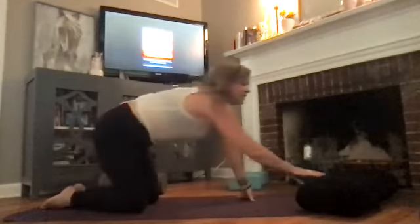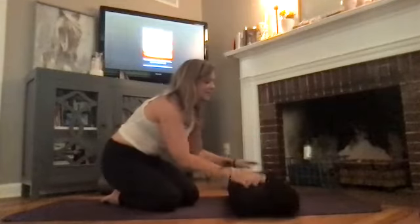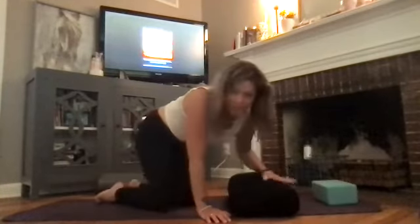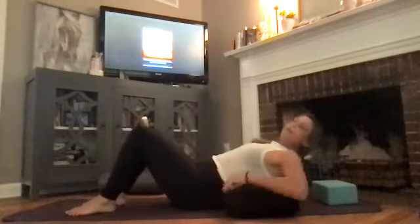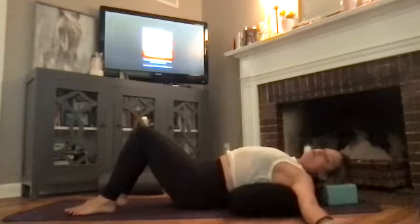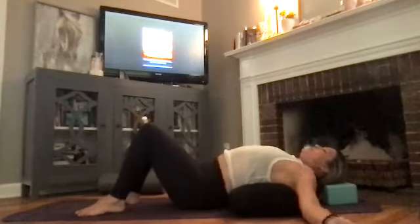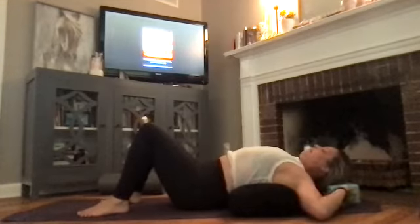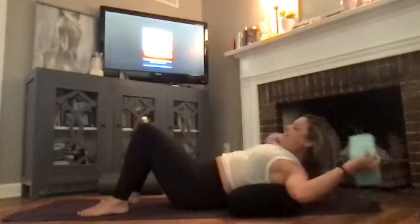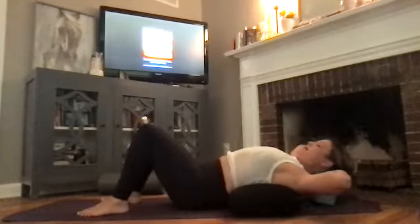All right, we're going to take our bolster and lay it lengthwise. And then take one block for the head. If you don't have this stuff, you can just recline down into reclined butterfly. So we're going to plant the feet down, come down. And so you want the bolster placed so that your arms can extend out and your shoulders are falling back. So we're opening up the front body. And then find the height that works best for your block.